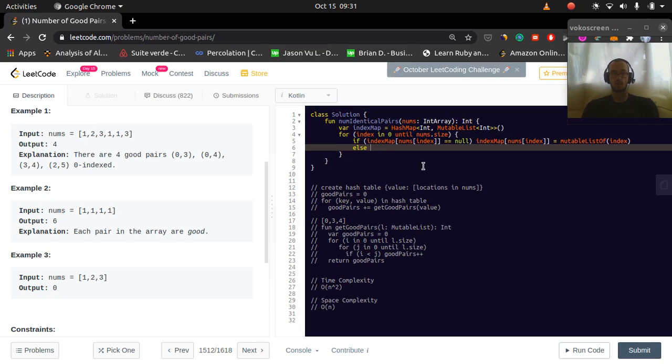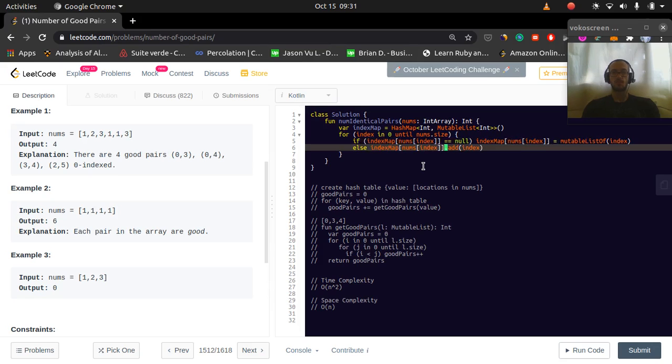So we're going to go index map nums index, which should give us a list. We're going to add index. And so for Kotlin, when we access a map like this, this could be null.